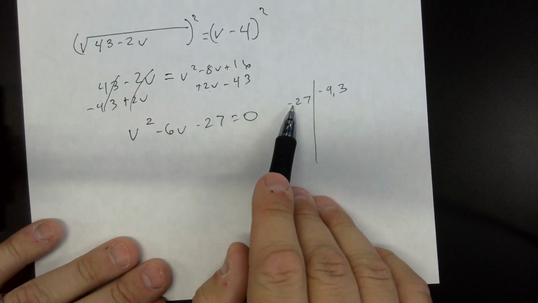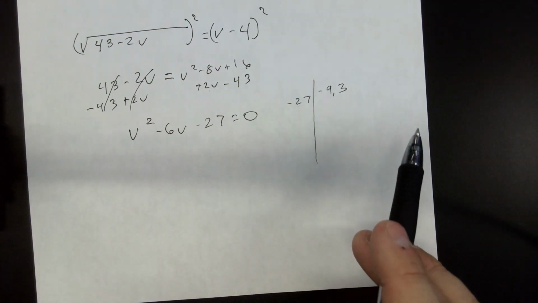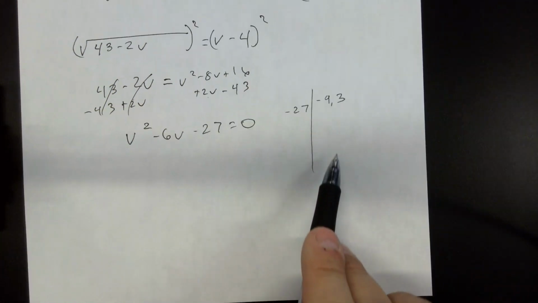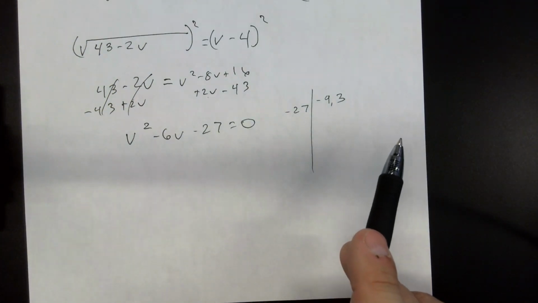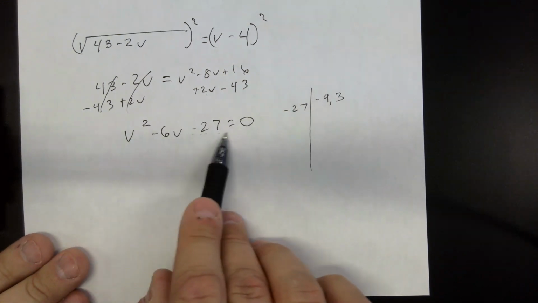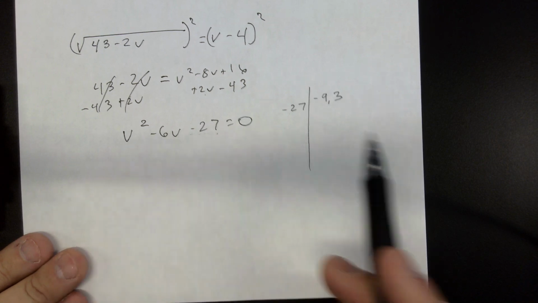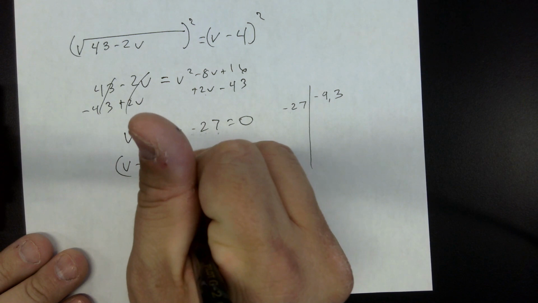Okay, so remember, if you can't think of them, you could always just say, well, this area is over here a testing area, so you could figure out any two numbers that multiply together to be C, plug them in, see if it works. Remember, they have to multiply together to be C and add together to be B. Now, could you use the quadratic formula? Yes. Do I want you to? Absolutely not.